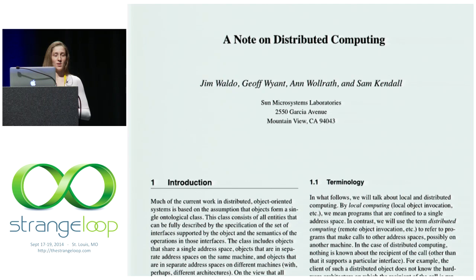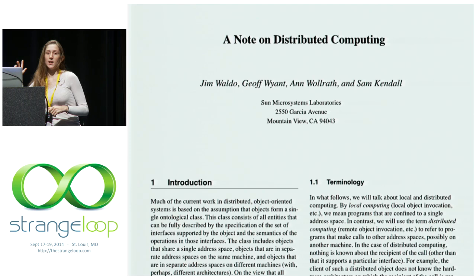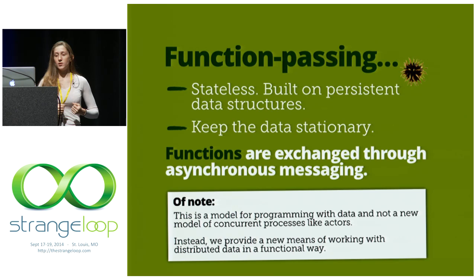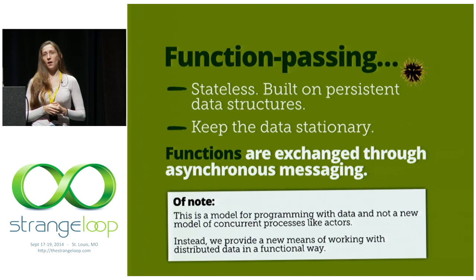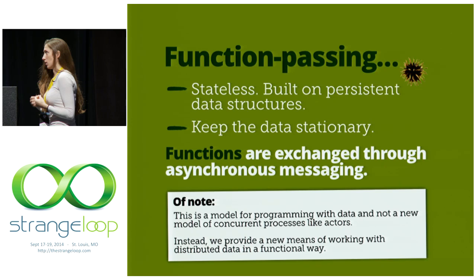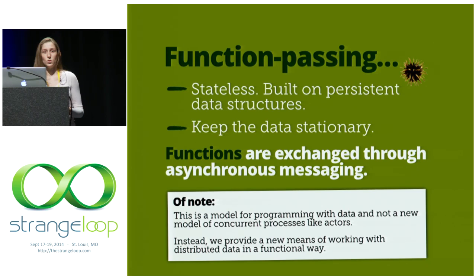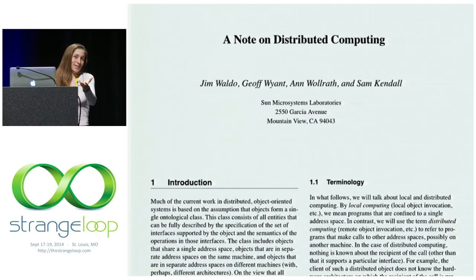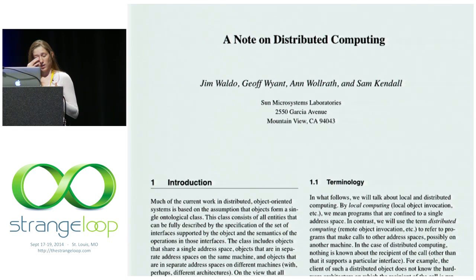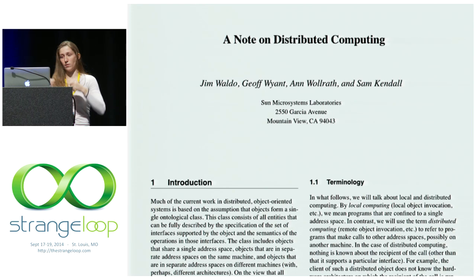Has anybody read this paper, by the way? It's a good one, right? This is from 1994. So to go back to this point about providing a new way to work with distributed data, whenever you try to develop some new framework for working with distributed objects, you have to be careful of a number of pitfalls that people who try to operate on distributed objects wind up falling into, and we keep falling into them for more than 20 years. This paper is timeless. It still describes a lot of mistakes that we currently make, and the big mistake that people who build frameworks for distributed object passing often make is that we mess up this notion of transparency.